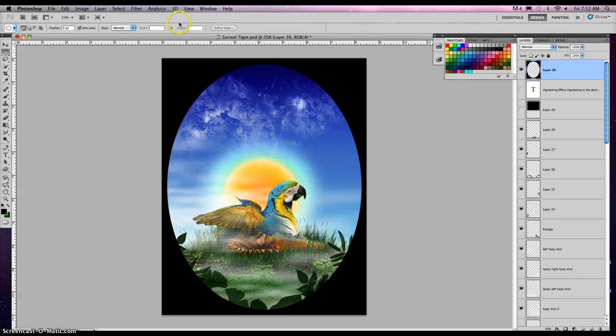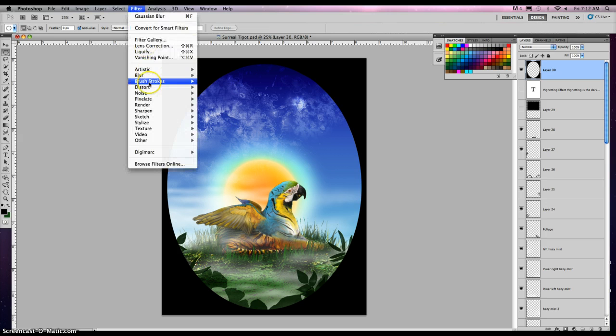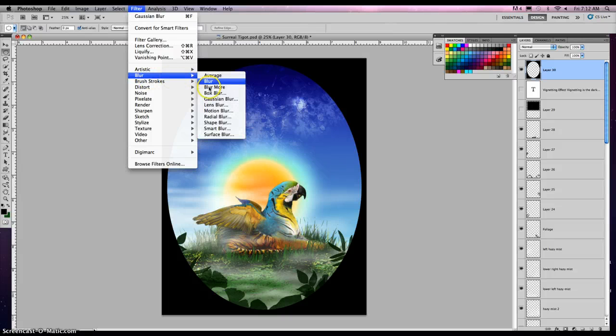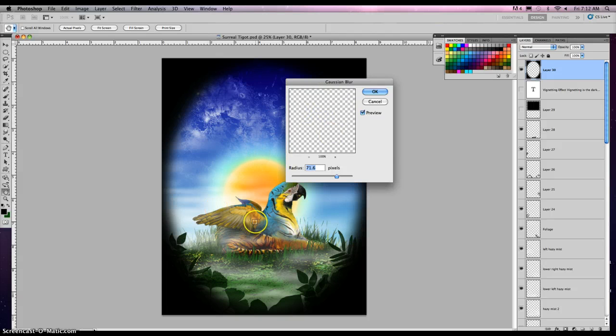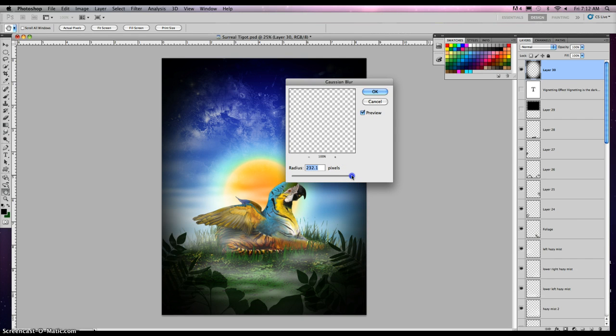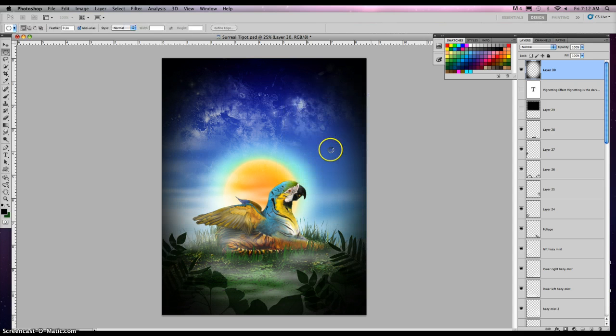The last bit of things we do here is put a filter on it, and then we're going to change the blending mode. Okay, so Blur, Gaussian Blur, and you can move this around if you need to see it in here, but the preview button is clicked on so we can see it on our workspace. I'm going to increase the pixels, give a nice fade. I like that fade. Okay, it's dark. Click OK. Now you could leave it like that, but I think it's a little dark here around the edges. We kind of lose some of the details.